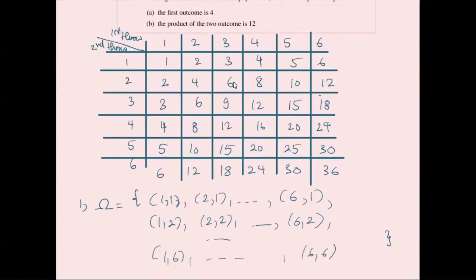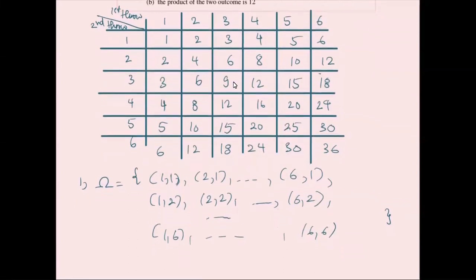In the midterm or in the final exam, to be safe, just list out all the elements. Don't write dots like me. Try to list out all the elements because it really depends on the TA, whether they mark harshly or something. So to be safe, just list out everything. And remember the set notation.